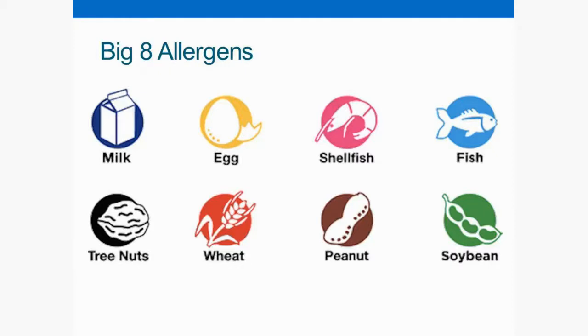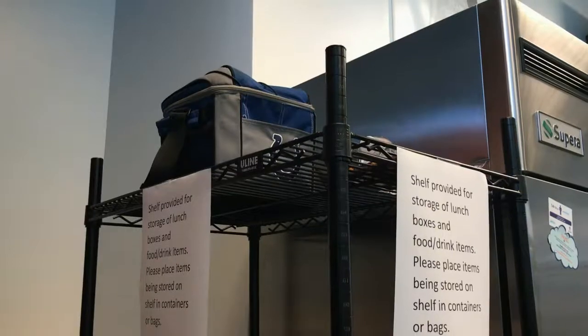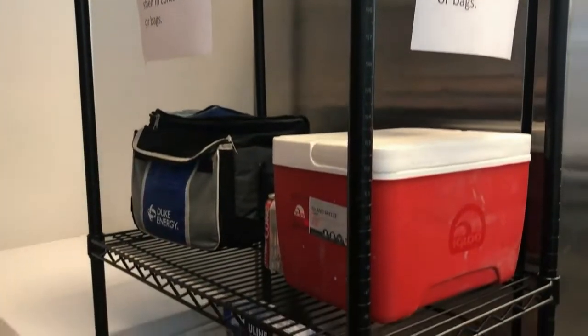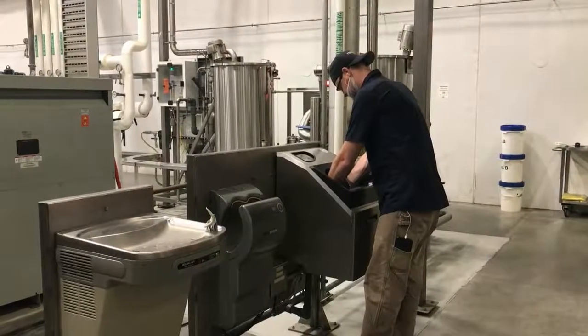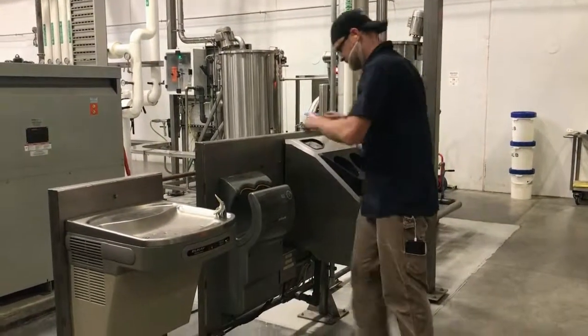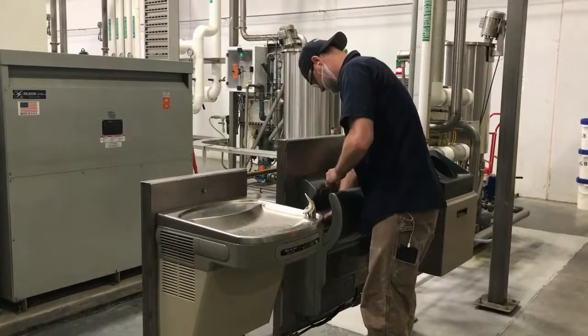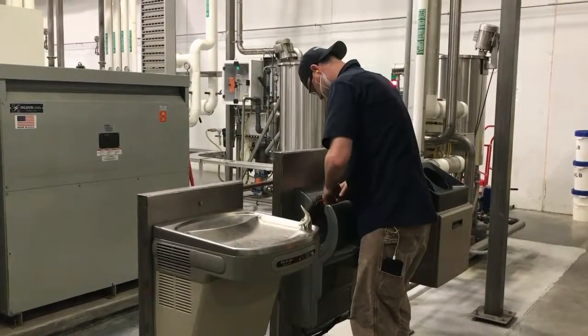Our biggest concern is the Big 8 defined by the FDA: peanuts, tree nuts including coconuts, soy, eggs, milk, fish, shellfish, and wheat. These allergens can cause severe reactions and even death for some individuals. You should not store allergen and non-allergen ingredients together. It is very important to always wash your hands after eating and before returning to work. Allergen control is the responsibility of everyone at the plant. If you have a concern regarding allergen safety, let your supervisor know.